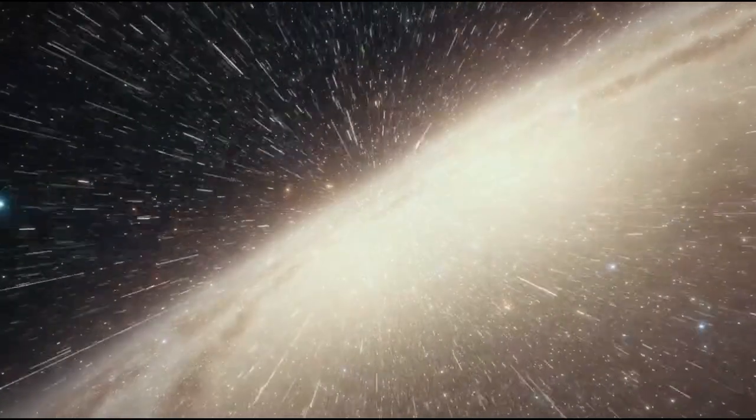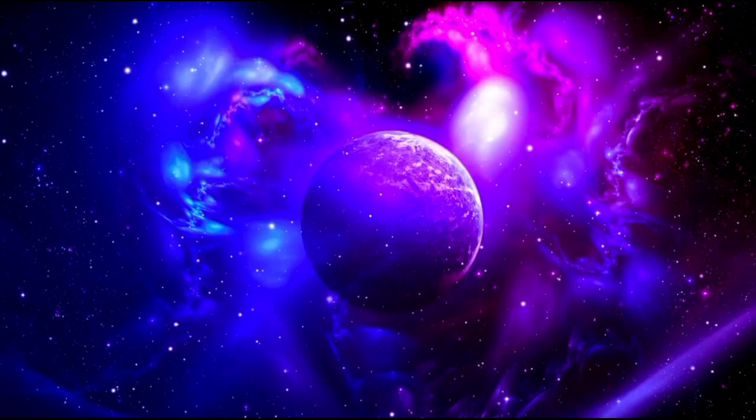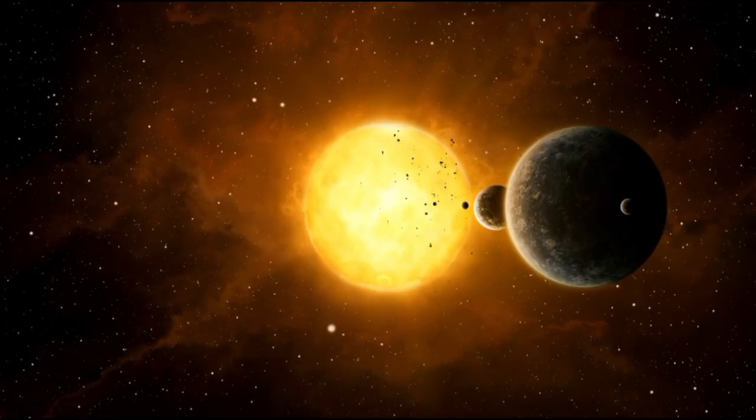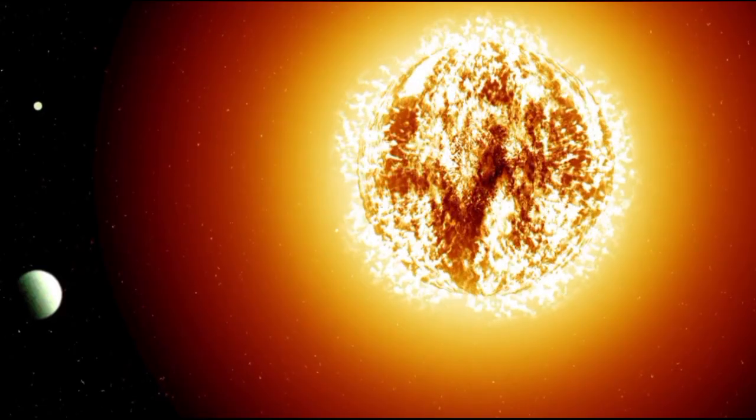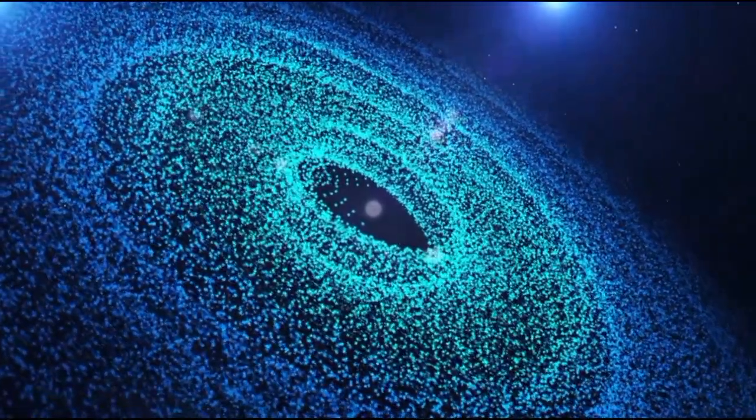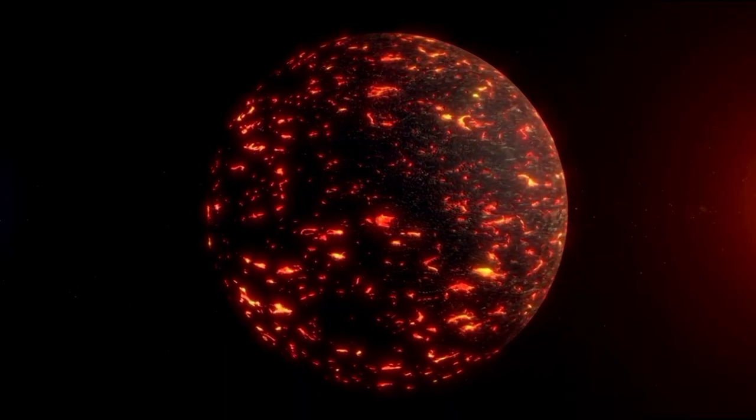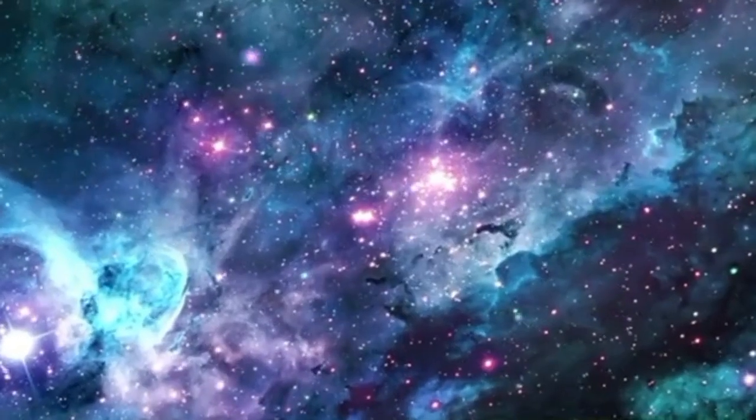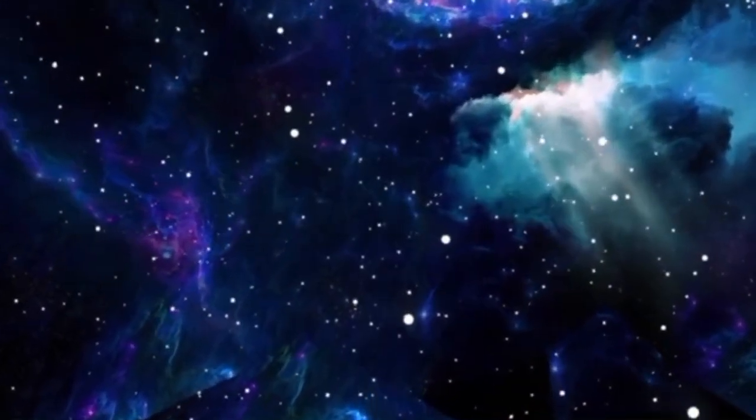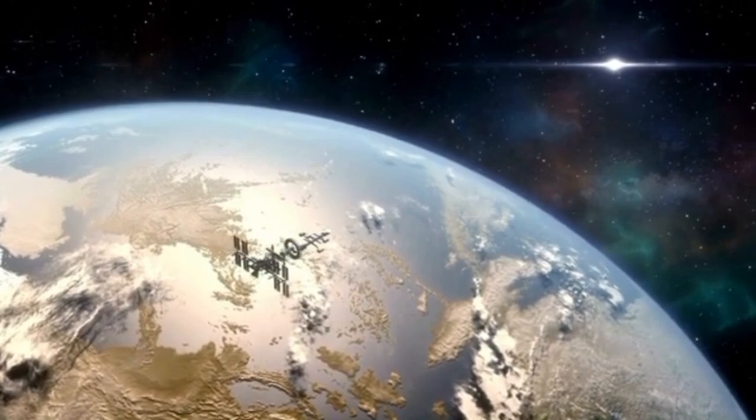NASA's James Webb Space Telescope is unlocking the universe's mysteries, one remarkable discovery at a time. The telescope has been collecting data and taking stunning photographs, unveiling previously unknown wonders of the cosmos. Recently, it made history with a groundbreaking discovery that will alter our perception. NASA announced that the James Webb Space Telescope has discovered the first conclusive proof of carbon dioxide in the atmosphere of a planet outside our solar system. This discovery provides essential data about the planet's composition and evolution, offering us a glimpse into the mysteries of the universe. The gas giant, 700 light-years away from a sun-like star, marks a significant breakthrough in our search for life on other planets. NASA Administrator Bill Nelson promised that this discovery would give us a new perspective on the universe that we've never seen before, eliciting excitement among astronomers and researchers worldwide.